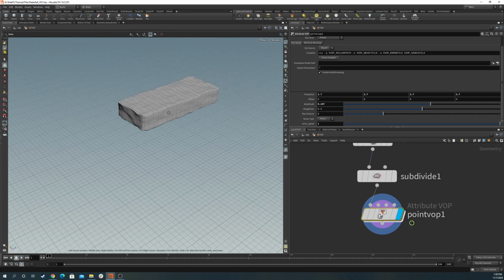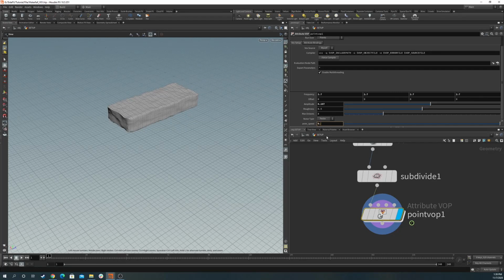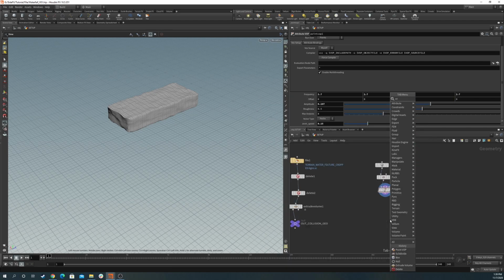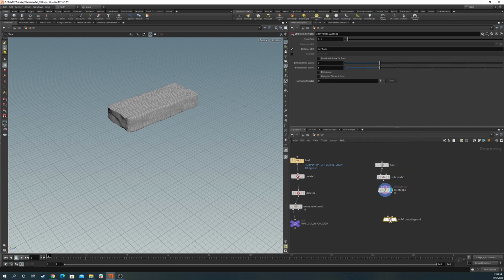I don't want to make it moving too fast, so just a tiny bit. I think this is good. Okay, so next step, we need to convert this one to a source. And this time I'm going to use VDB from Polygons to do that.